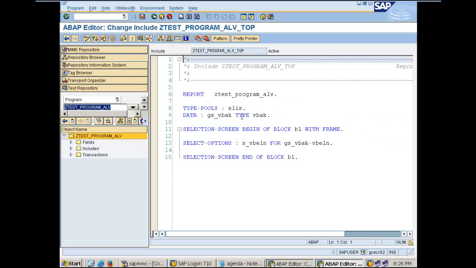Now we have done some of the basic things. We have a selection screen. Now what I want to do is declare a type structure.